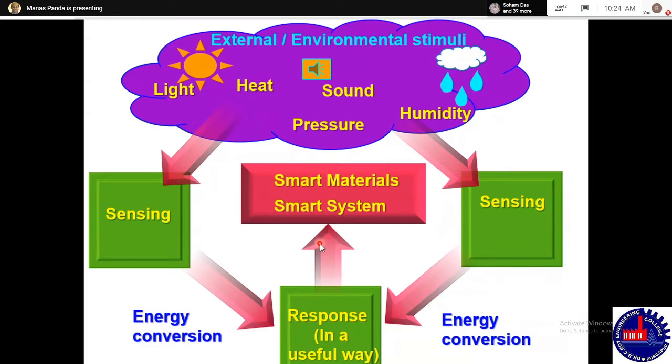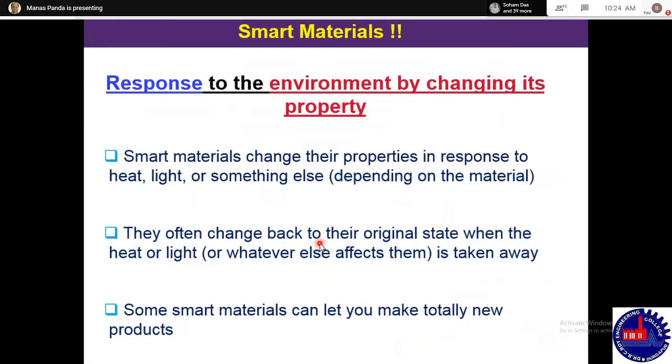So what we'll be talking about: first, I will show you some examples of different types of smart material, and then I'll go to the bio-inspired smart material, meaning the smart material and smart technology which are directly inspired from nature. In fact, most of them are inspired by natural phenomena, and I'll try to correlate the natural phenomena with the material developed in the laboratory.